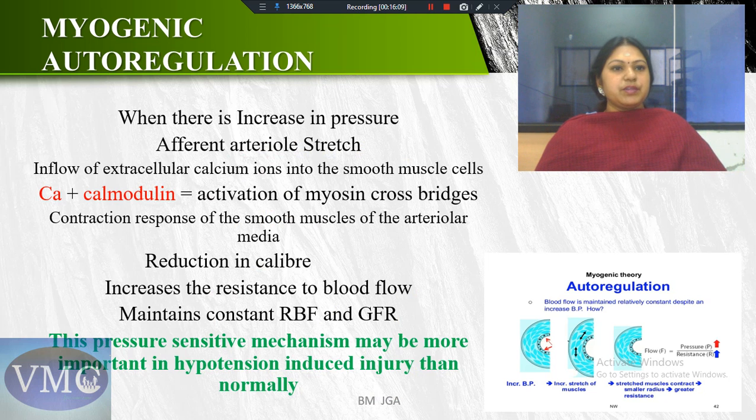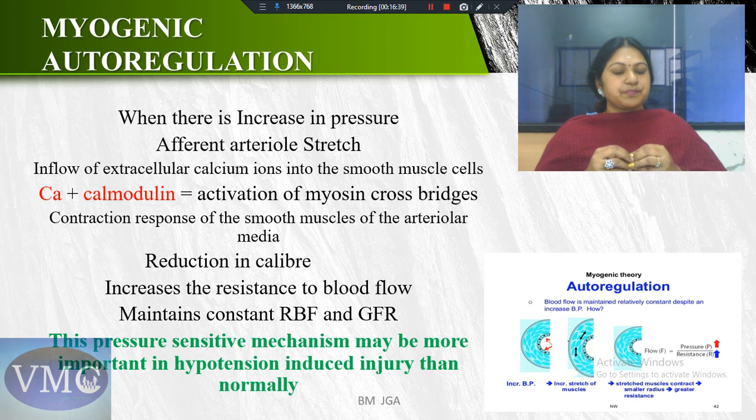First we will look into the myogenic autoregulation. Maybe this can be dealt with in detail when we talk about the juxtaglomerular apparatus and tubuloglomerular feedback mechanisms, but I want to put a word here too. So myogenic autoregulation, what is it? There is a constant filtrate formed in spite of alterations in your BP because of a myogenic mechanism. This we can put like that.